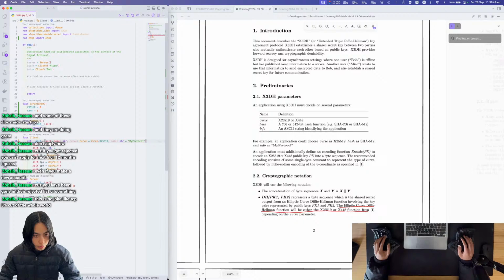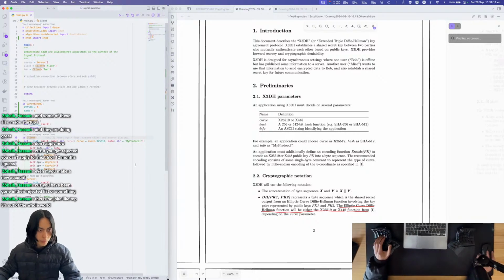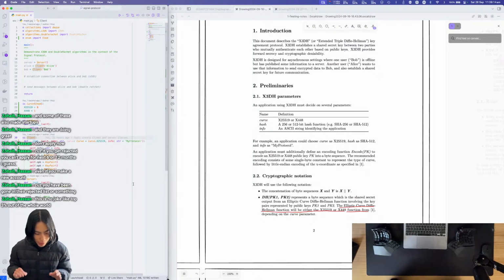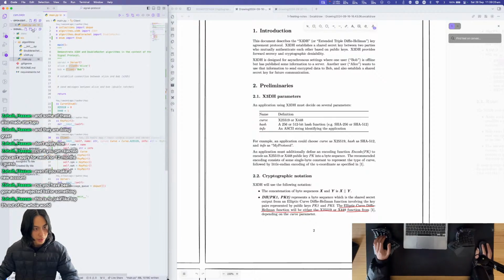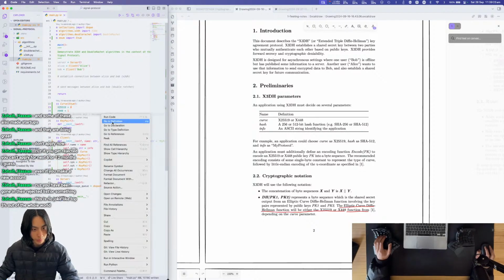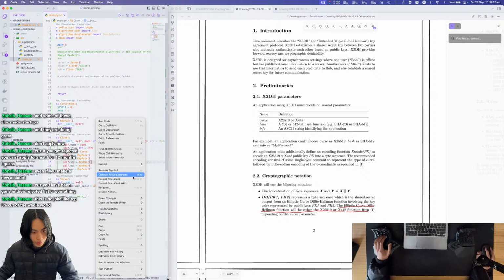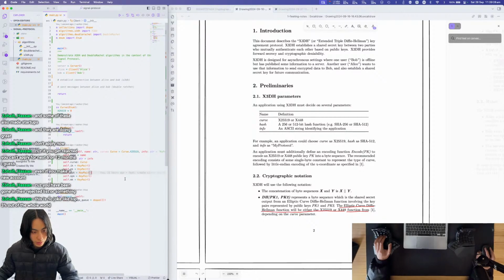I want to just not use... I need to get Python linting. Damn, I don't know how to do that. But we got to do some Python formatting. So if I did format document, what is that using?